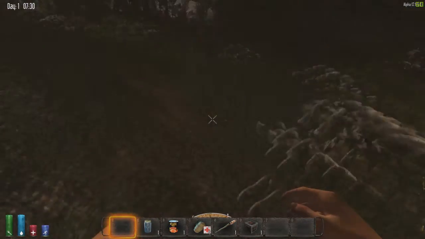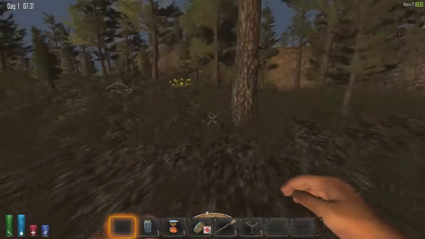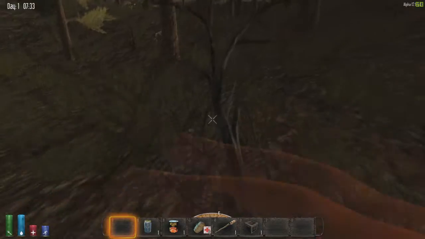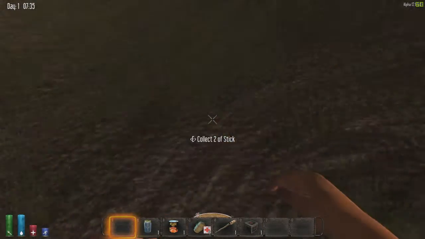There's some there. And we need a stick. Sticks you can get by hitting bushes, but I don't see them right now. Or if you hit this one a couple of times, yeah, it stays.